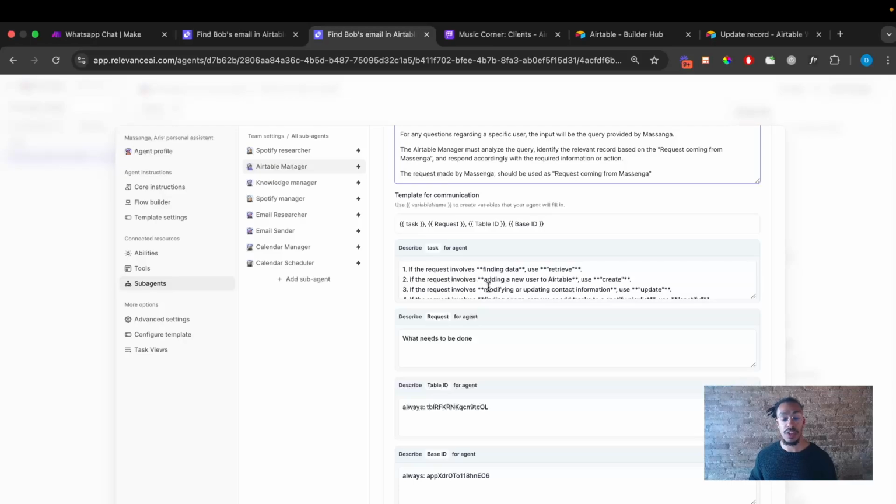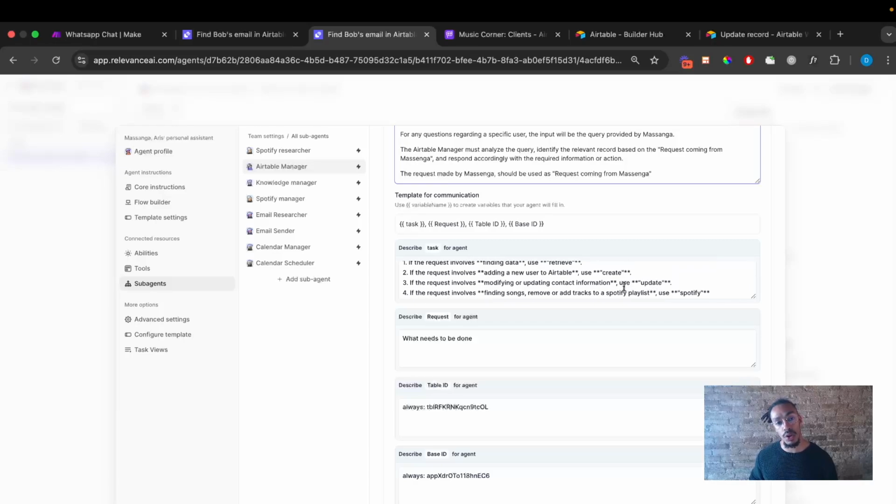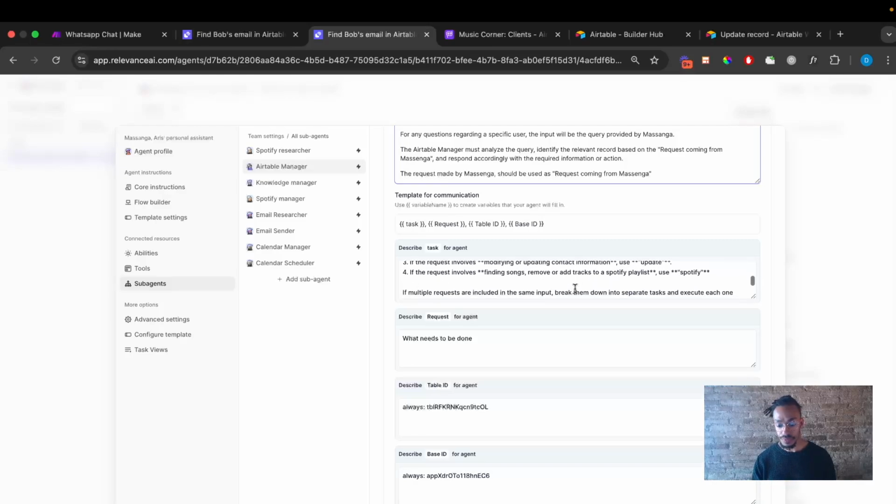If the request involves adding a new user to Airtable, use create. And every time, the only thing that we expect is one word as output, and that will allow the sub-agent to perform the right task. Because we have defined here explicitly what we want, and that can only be one of those three values right here, right? Create, retrieve, or update. So that's what we do.